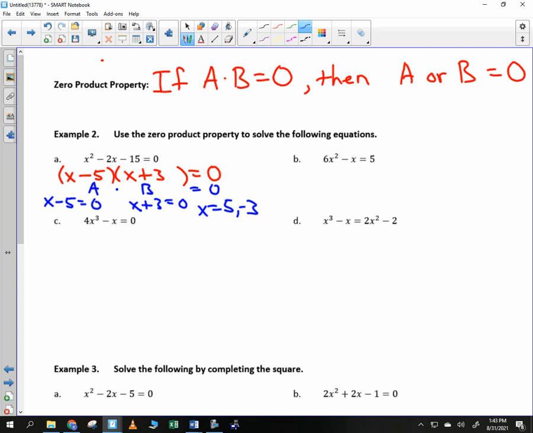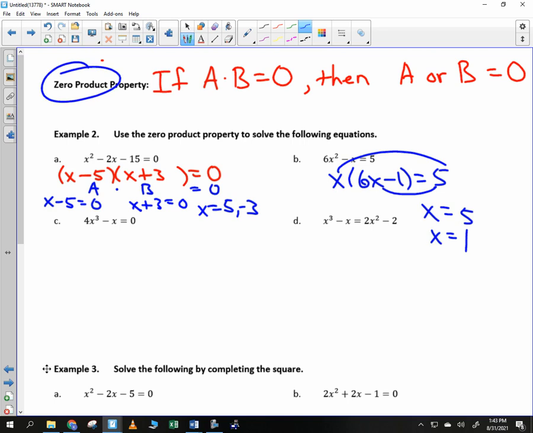So let me show you the math that you do. You see this, you're like, oh, factor. X times 6x minus 1 is equal to 5. So we're going to go x is equal to 5. And then we're going to go, let's see, we'll add the 1 and we'll get x equal to 1 out of that. Can everybody see how people do that sometimes? Now, you just made up a new rule which does not work. It has no logic, but you know, it kind of looked cool for a while. Notice, folks, it is the 0 product property. We do not have a 5 product property.